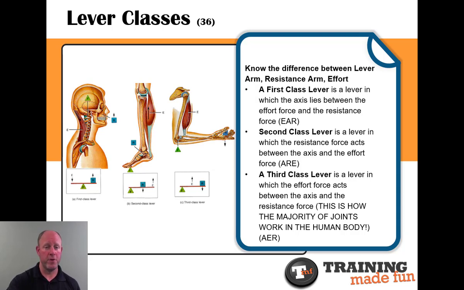Okay. That said, our first class lever is not very common. In this case, the attachment of the muscle to the bone, here the skull, that distance for the effort attaches to the bone, and the distance to the axis or the fulcrum is called the effort arm. Okay. And remember, we've briefly talked about lever arms, or distances from the joint itself to the length of a given bone. The longer it is, the more force required to basically move that lever, because the lever is so long. And the farther, or more importantly, wherever the load is on that lever, the farther it is from that joint, the more effort is going to be required, more force output required for the muscle to move that load, okay?